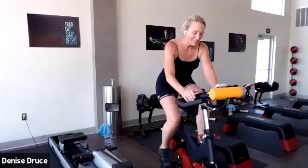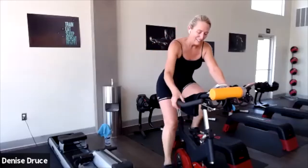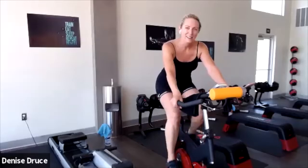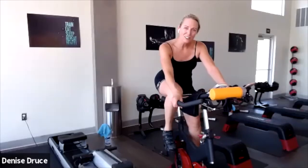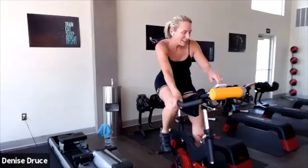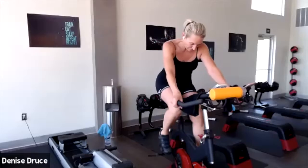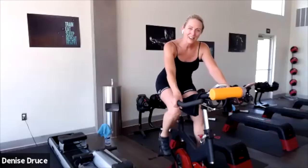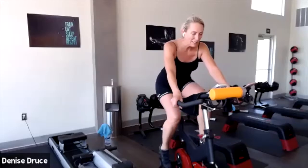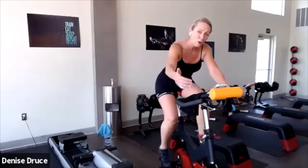So let's use this last hill as a metaphor. A hill is just something hard in your life, something challenging that lies ahead of you. And as human beings, we tend to have two responses to just about anything. We either move toward or move away from.